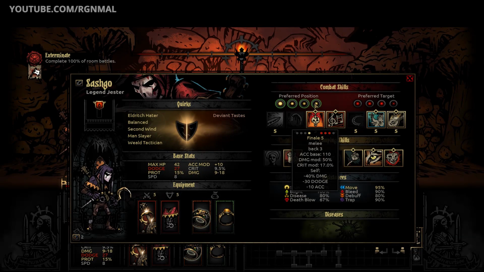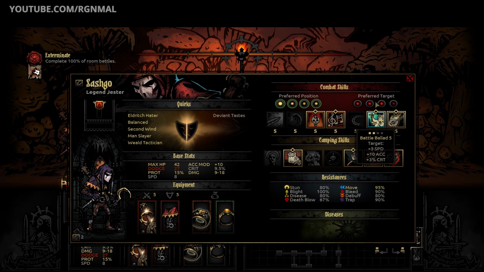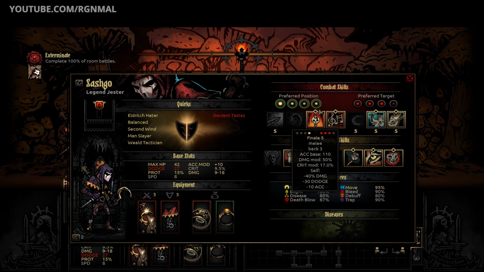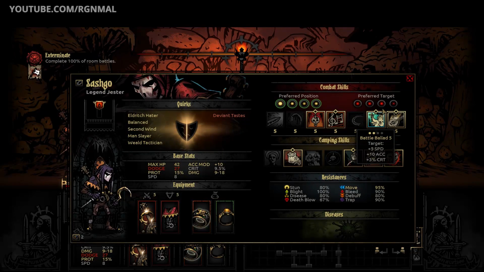And it looks like it's a pretty beefy hit. If you look at Finale, look at this. You've got ACC base of 110, an increased damage mod of 50%, crit mod of 17%, and of course then it debuffs you, but who cares? If you get in a really good hit and then go back to the 4th position, then you just go back to doing Battle Ballad, right? Because if you did Battle Ballad on round 1, boom, Solo on round 2, boom, Finale on round 3, boom, now you're back in the 4th position, it's time for you to hit Battle Ballad again. Perfect, I love it. So we'll try it out, hopefully it's good.